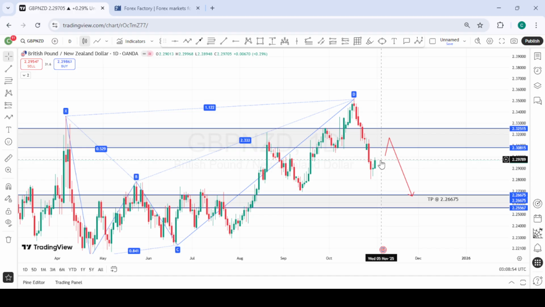If price does not come all the way here and it pulls back anywhere around these regions and gives us the selling confirmation, we can take the risk, but we're going to take it at a low risk because price has not actually made its way to the area of interest. So we might take a very low risk. If we get the confirmations before hitting the area of interest, then we take it to the downside to this very TP we have here. So we are very bearish on GBPNZD. This can only shift bullish if price violates this zone and then continues to the upside.